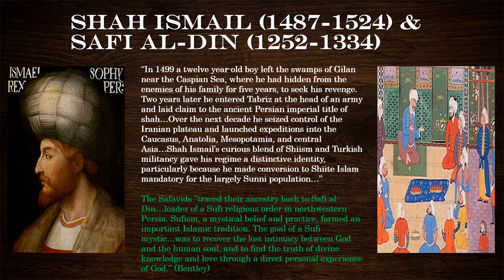So here we get another example of what Shah Ismail was capable of. It appears, now we can't be certain of this, but it appears he looked back to a Muslim figure, this time a religious figure, not a political figure, that was famous and respected from the past, and pulled him out of a hat and said, "Oh, this guy's my ancestor." So as a way to legitimize his rule, because he came in basically as a conqueror and an outsider at that, he felt the need, correctly, to legitimize himself.